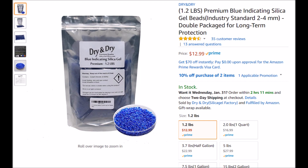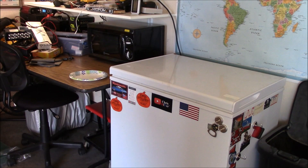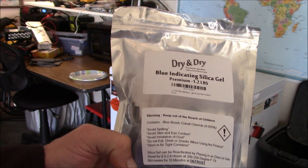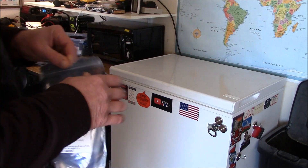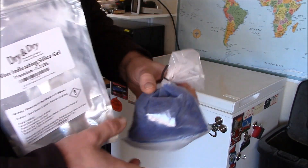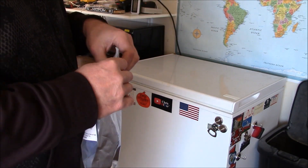One of my all-time favorite shows in the 70s — Bionic Woman and Bionic Man. So I picked up some of this desiccant. A lot of guys use this in their gun safes to keep moisture down, and also in their ammo boxes. But I'm going to show you what I use it for — I actually use it in my deep freezer refrigerator conversion to keep moisture down inside the fridge. It says you can reactivate it 10 minutes on defrost. Let me show you how I put this in the fridge.